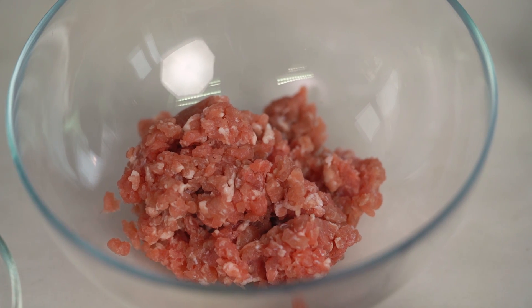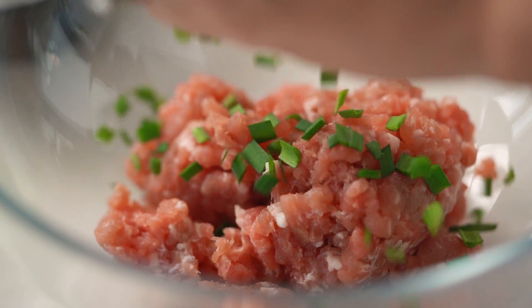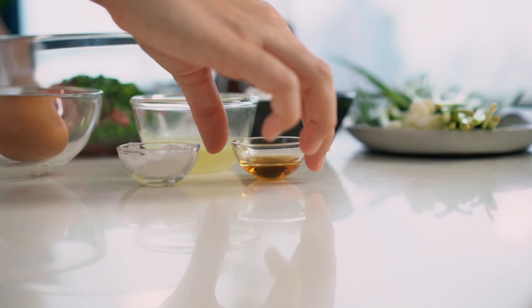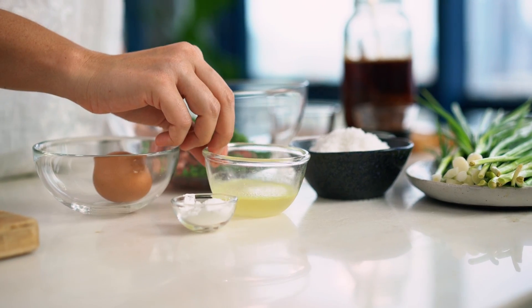For the pork mince, try to get a fattier version. If you go with a really lean one it won't be as juicy or as soft and tender. Add your garlic chives to the pork, and to that we want to add some sesame oil. Now we need to work on the filling texture. This northern Chinese style dumpling is a little bit more robust, a bit chunkier, thicker, and sturdier. But we still want quite a bit of liquid to make sure the filling is nice and juicy, so we need to add some chicken stock.